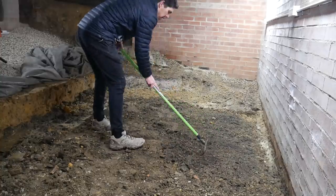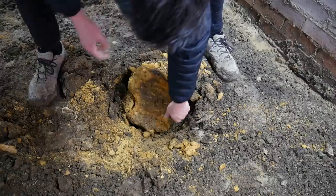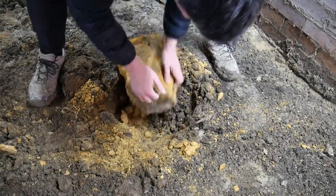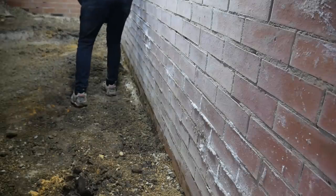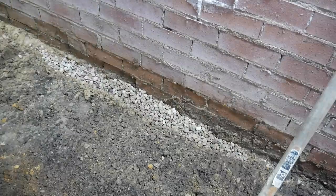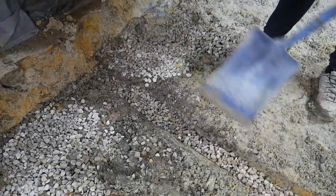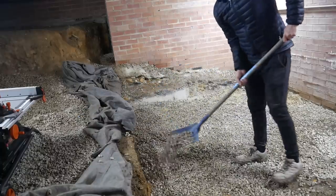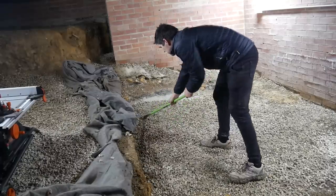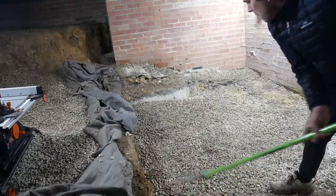Adding the gentle slope wasn't too hard, with a steel rake being sufficient to control the gradient. I did however find another enormous piece of sandstone that I had to excavate. Digging the drainage trenches was also quite straightforward, as was filling them with gravel that the builder had put underneath the house. There was a lot of spare gravel, so I used it by adding it to the top of the floor, followed by using the rake again to try and get the floor level. But I didn't want the final floor to just be gravel, so what would my solution be?